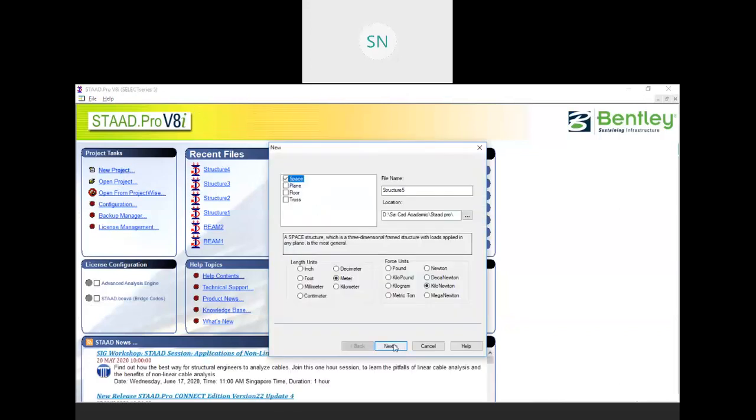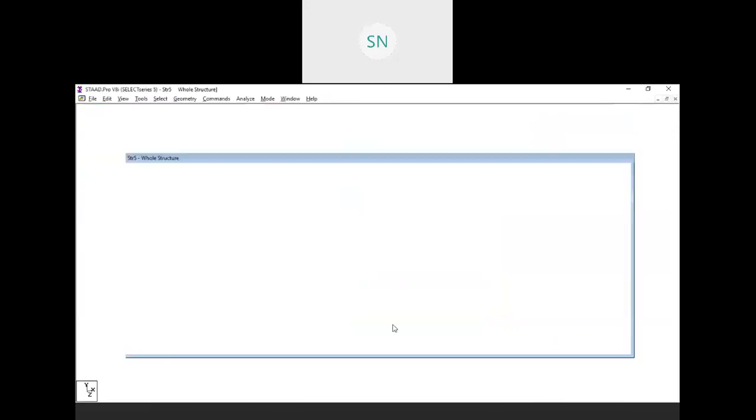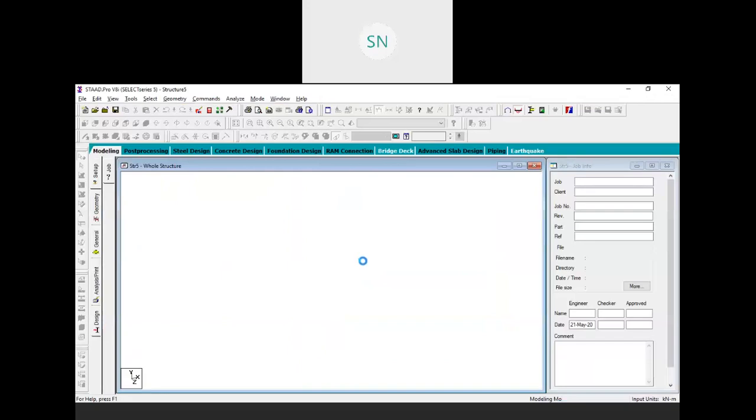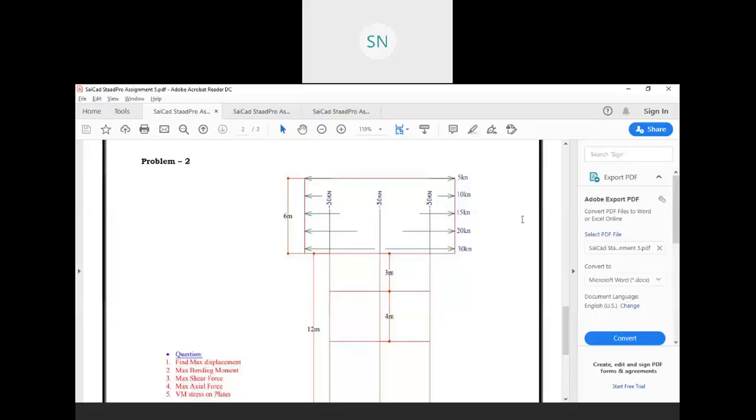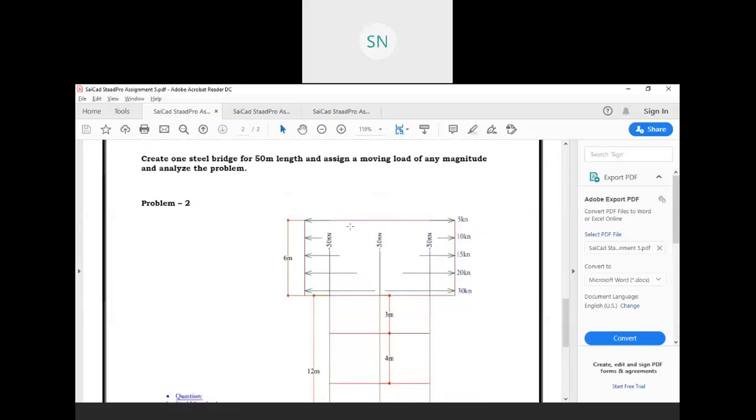So new project and just focus on the modeling, right? So here I am creating, first of all we will take a 6 meter diameter. So we will take 6 meter diameter and 6 meter height we have.